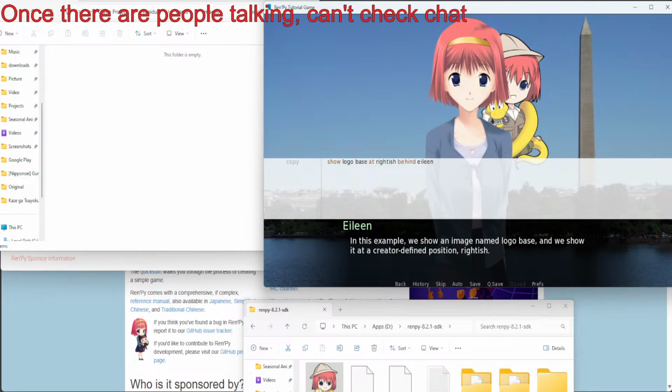Let's see what it says. In this example, we show an image named logo base, and we show it at a creator-defined position, right-ish. So it says show logo base at right-ish behind Eileen. There's a lot of direction.